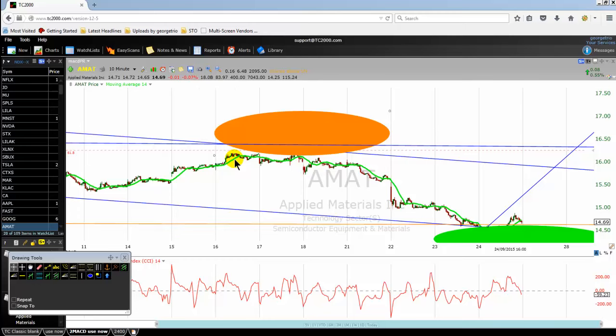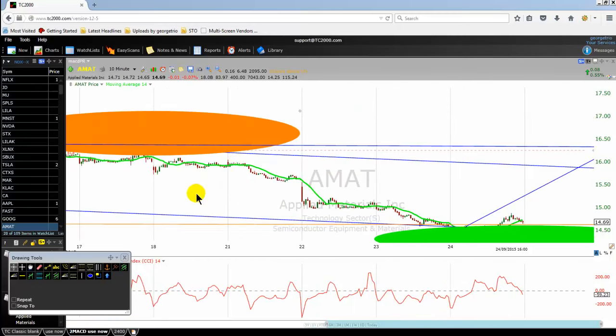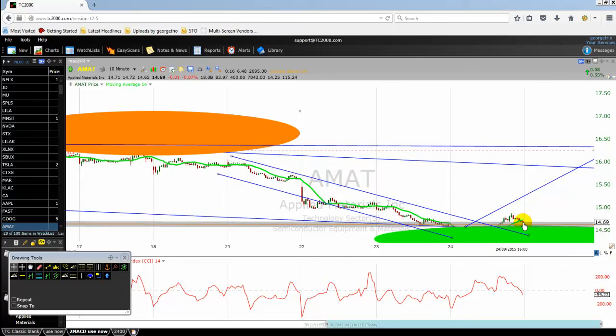So on the 10-minute time frame now, what's happening here? See, the price is out of the bearish channel. This is our bearish channel on the 10-minute time frame. Now it's trying to retest it here, okay? But remember that we have not yet received a trading signal on the hourly chart.